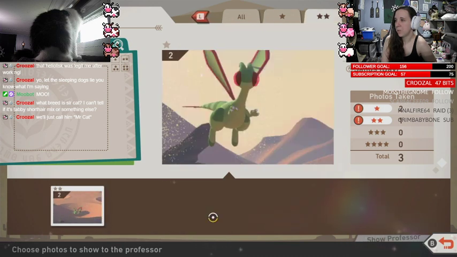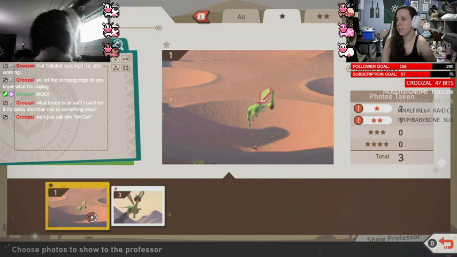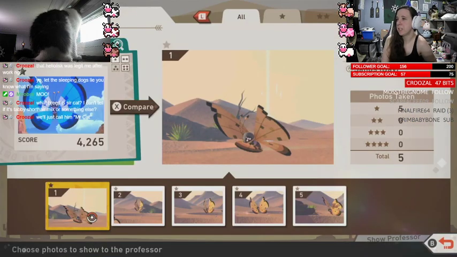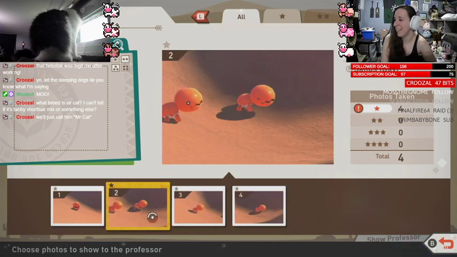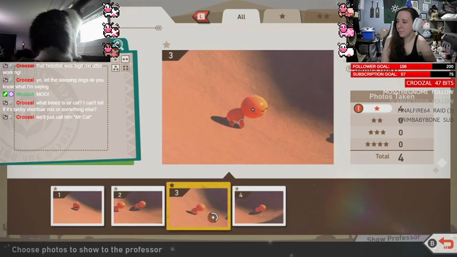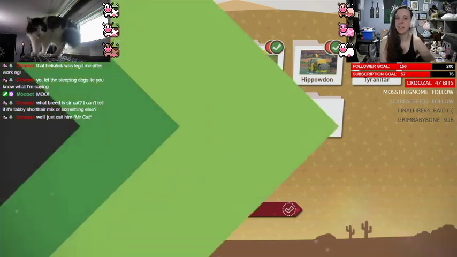Because I think they said it's a 3-star photo. And that's him doing the loop-de-loop, which is not what we're looking for. I'm gonna get this one then, because that's a good shot, I think. We don't really get a good one, that's fine. Look at that angry face. Let's go with the angry face. Okay.